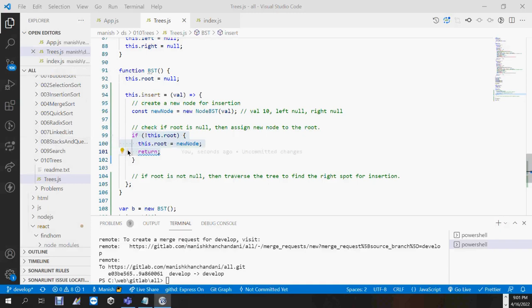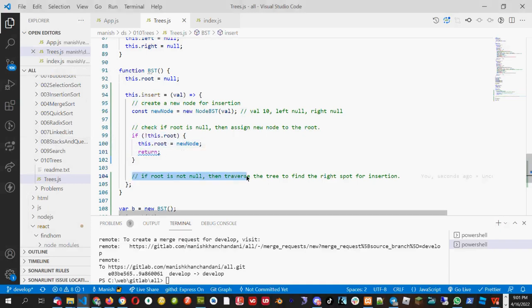Okay. So now we will see if root is not null, then we have to find the right spot where we should put our node, this new node. So since we will be traversing to the left side or the right side of the root of the tree, let's take this root into some temporary variable.